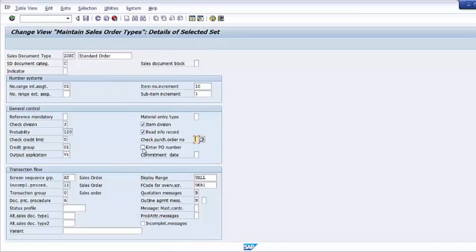Enter purchase order number. When you select this checkbox in customizing for a document type, SAP enters the sales document number in the purchase order number field, provided that this field is blank when the document is saved. This is useful for scenarios such as return material authorization, when you would like to save the sales document number of the return material authorization document type in the purchase order field as a reference to be provided to the customer. The customer will use this number as a reference number for all their communications related to that specific return material authorization transaction.